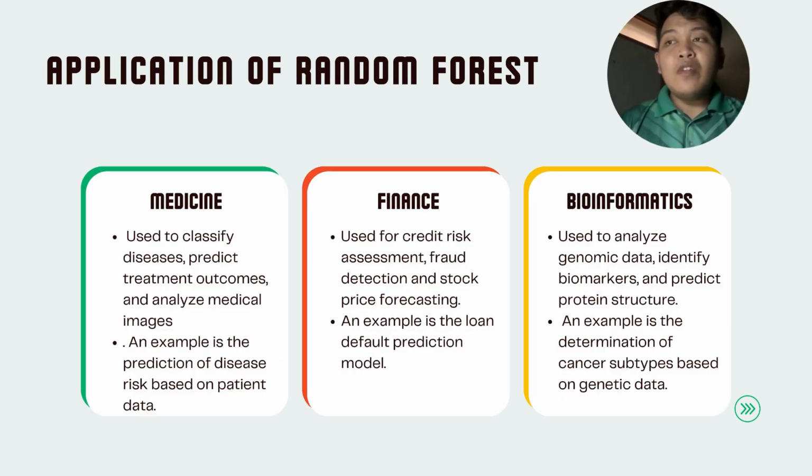So these are examples of applications of random forest. We give you three examples: medicine, finance, and bioinformatics. For the medicine aspect, we can predict what kind of disease a patient has based on the patient's data. The second one is finance, a loan default prediction model, which we can easily analyze using random forest. And the third one is bioinformatics. We can determine whether someone has cancer using genetic data.